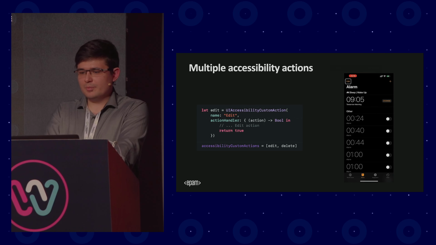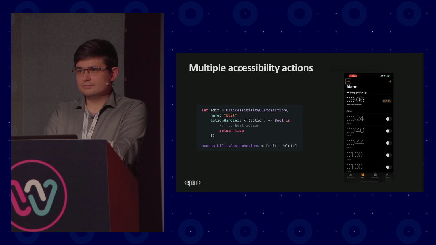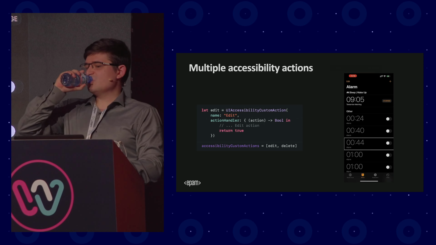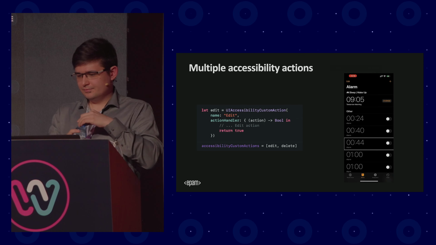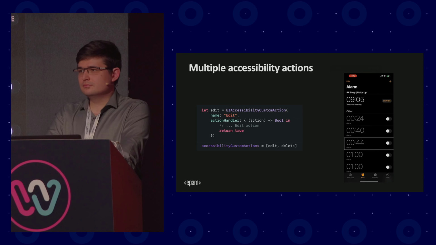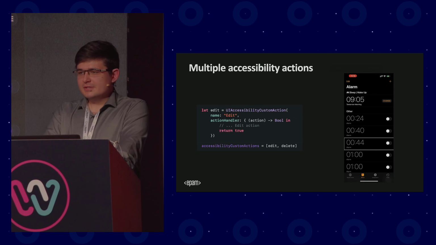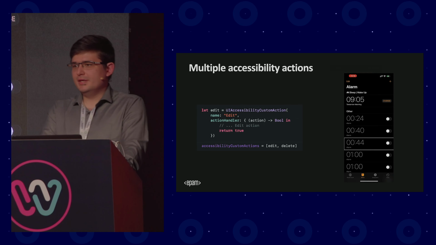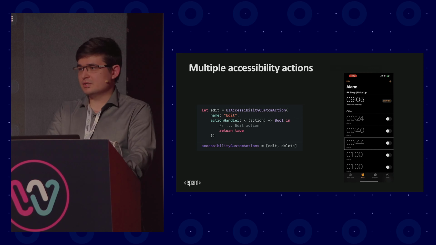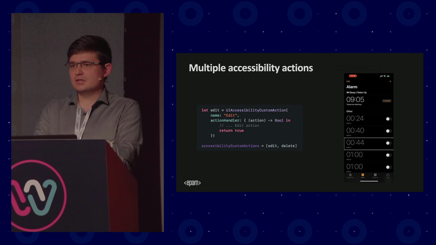So let's see how Apple implemented this practice again in their clock application. Clock, edit, button, 044, alarm, off. Double tap to toggle setting, actions available, edit, delete, activate, default. So as you can see, VoiceOver just pronounced all the instances we have created, and user can switch between those actions using vertical swipes.